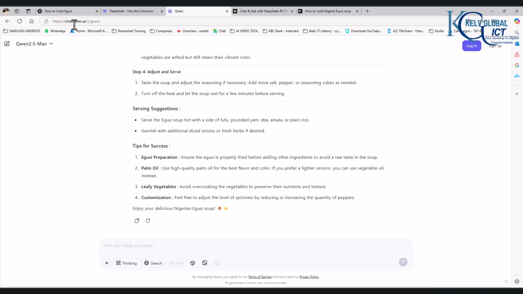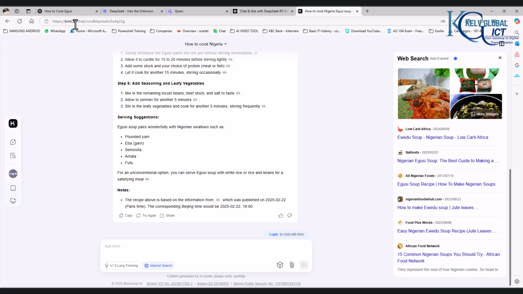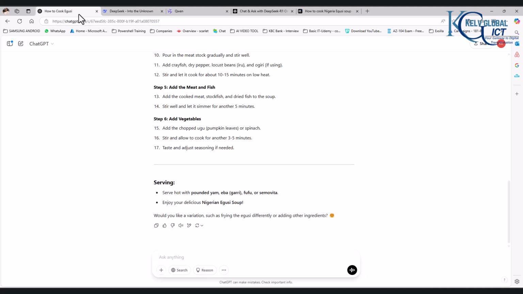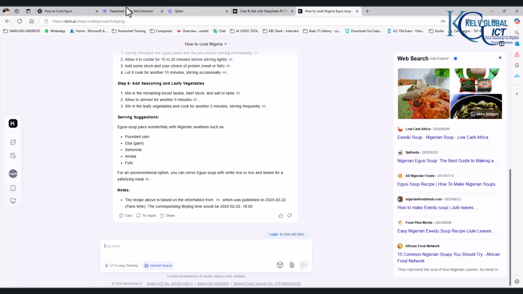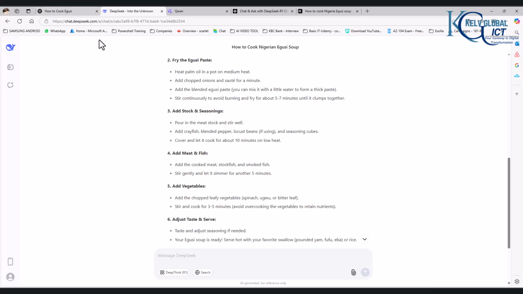You can see we have the QWEN.ai, we have the Minimax.ai, and also we have the Kimi.ai. They are all AI tools, just like the DeepSeek and ChatGPT. But all this belongs to China. They are all China made, and I can tell you they are very, very fast because I have tried them, and I would prefer to use DeepSeek to ChatGPT because I always get more detailed information from DeepSeek.